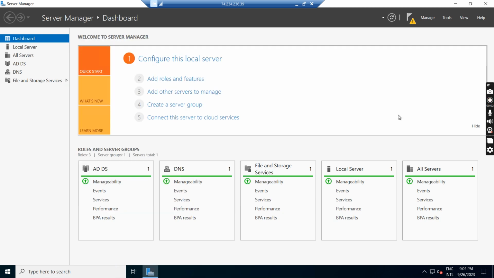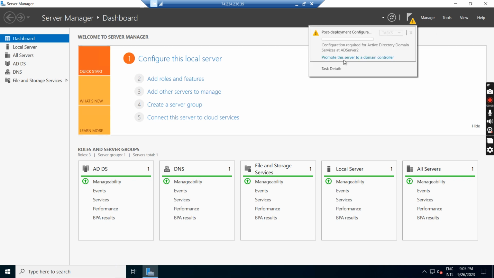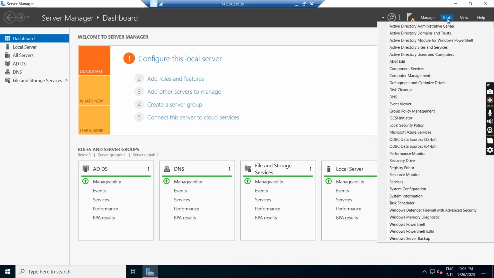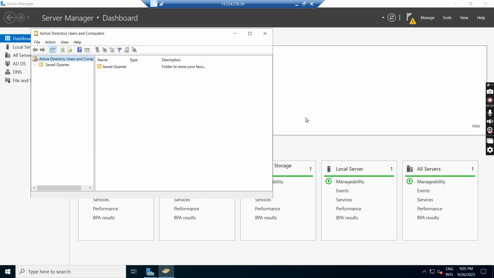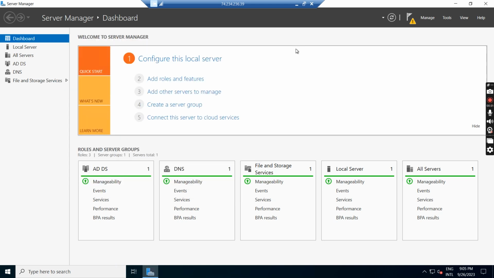The server is back post demoting as a normal server and it has rebooted. Now if you check it, we have an option here to promote this server as a domain controller. We are not going to promote it anyway. Here we will check what changes have come. We will check Active Directory Users and Computers. We will not be able to open it because we have demoted it. But the complete entry is not gone. It is still available, so we will check what else we have to remove.